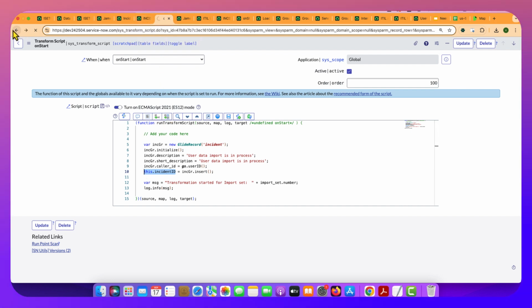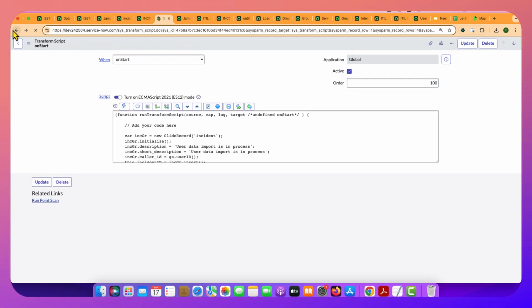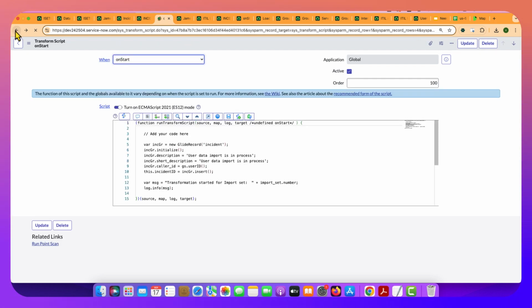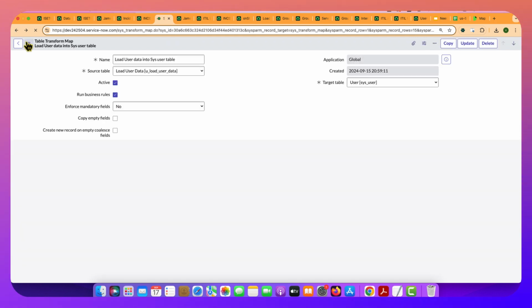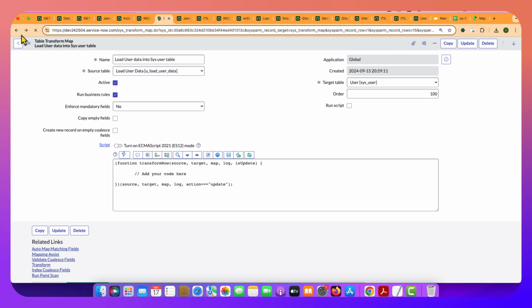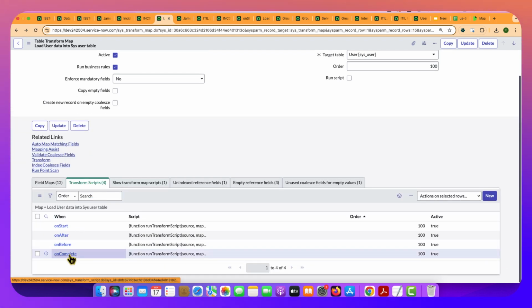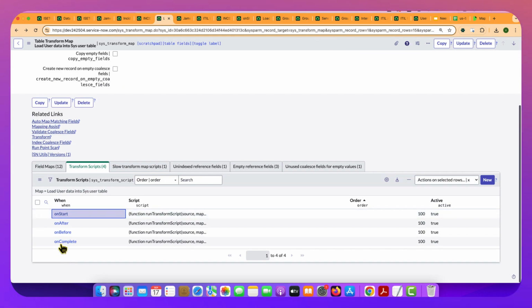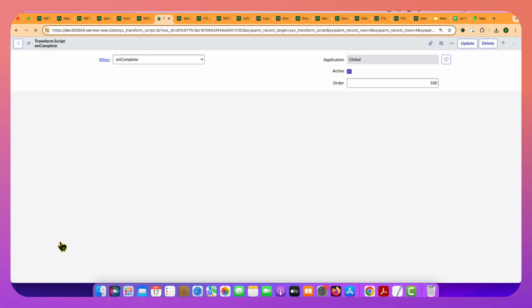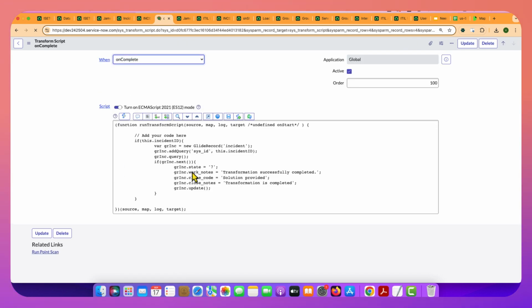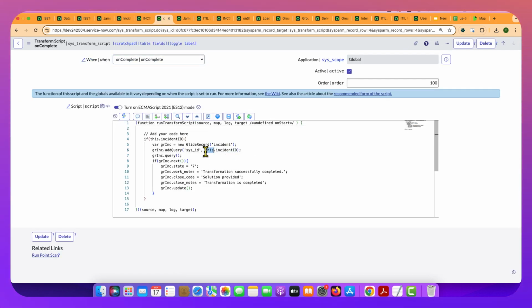If you go back here to on complete, when we check the on complete, we are using the same variable name that we have defined in on start. Yeah, this.incident_id.